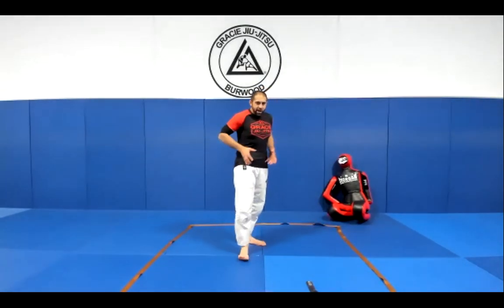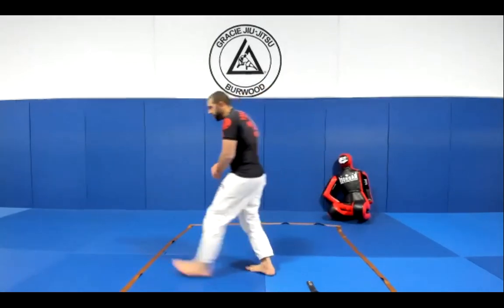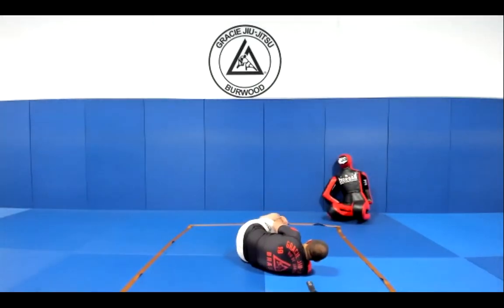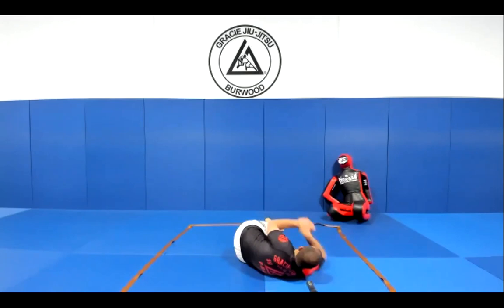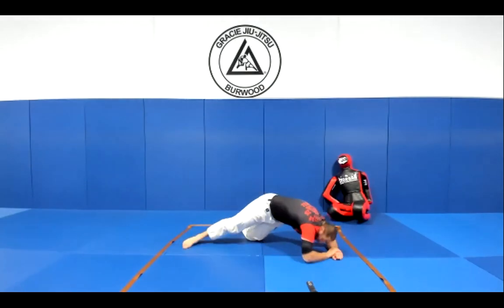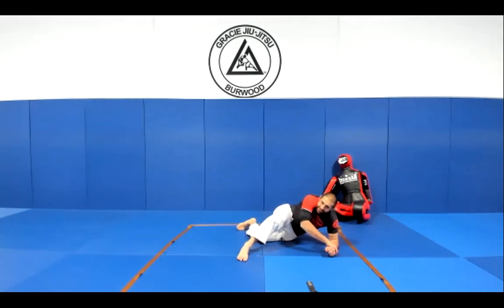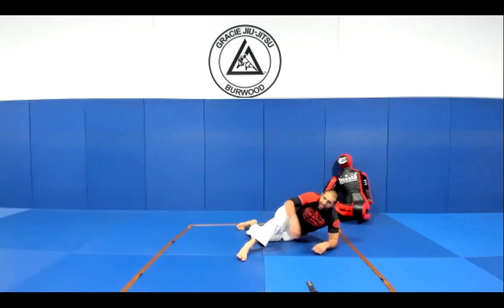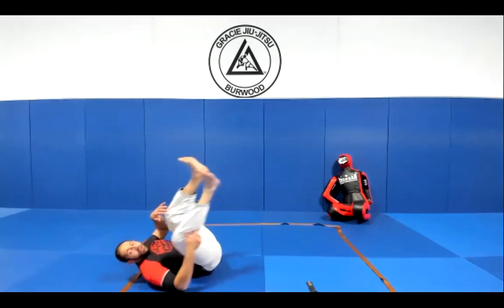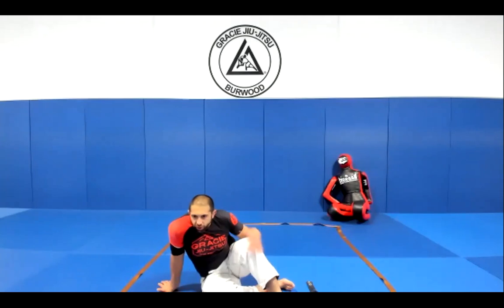Person grabs around, blocking, locking, securing, turning, stepping, swing over, catch their head. Now from here, hands on the ground. Now unlock the legs, roll over, reach over their head, hug it in, sit back, and apply the Kimura from here. Beautiful. Excellent work, guys. Any questions about the rear clinch reversal before we move on?